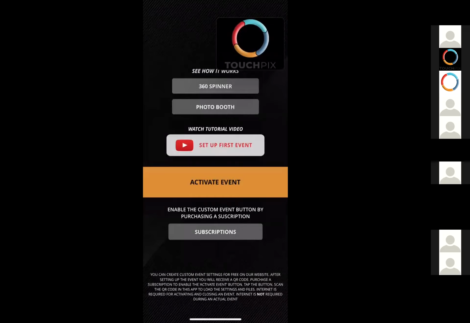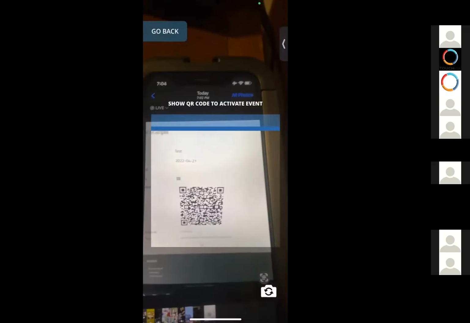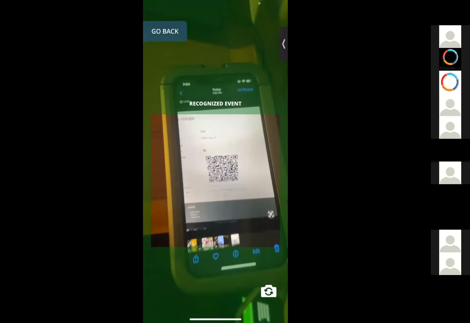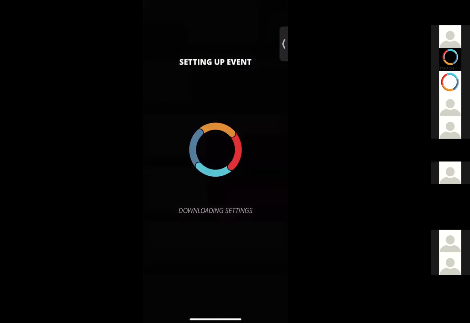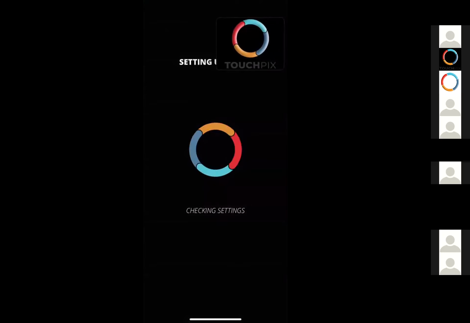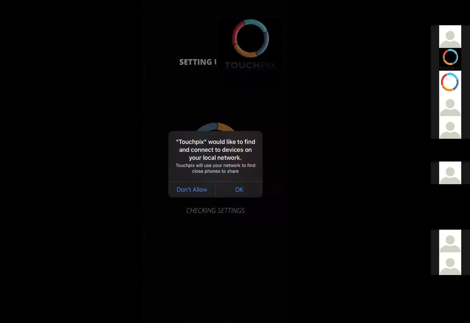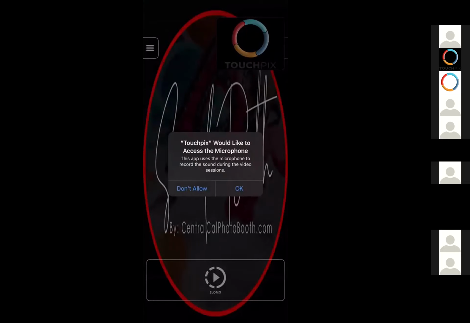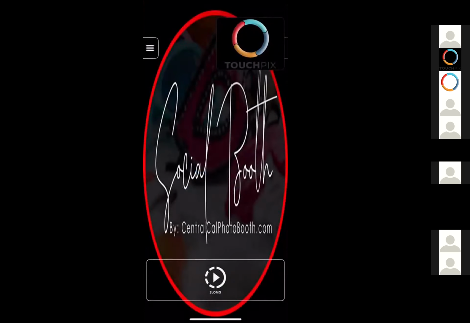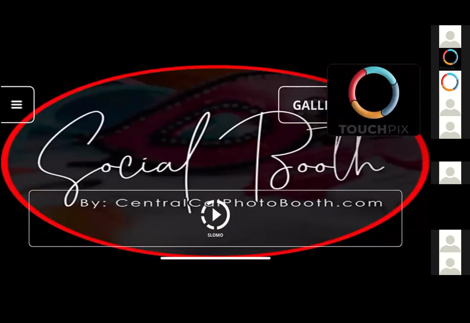So here we go. I just started. I'm going to activate that QR code. I just took a picture of it because I wanted you guys to see. There's that logo, and forgive it, it wasn't the logo I was trying to use, but it gives you perspective, even if it's probably skewed.